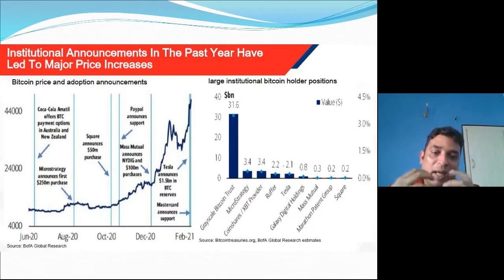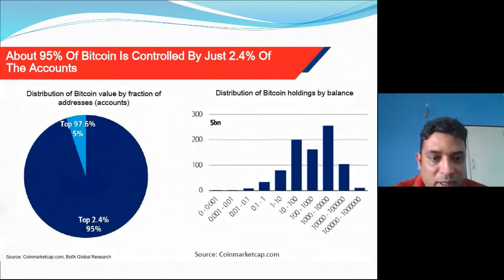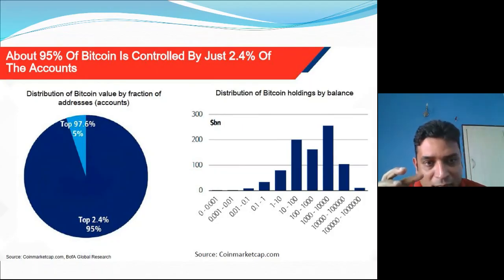Now the question is whether I should enter into Bitcoin or not. The important point I want to mention here is that the entire cryptocurrency structure is held by very few people. Only the top 2.4% hold 95% of the Bitcoin. So it is highly concentrated in a couple of people, and they are controlling the entire cryptocurrency market. So it's highly speculative in nature, and you can see the market can crack down hugely if they control it in any way. It is not regulated. It is highly fluctuating, highly volatile in nature.